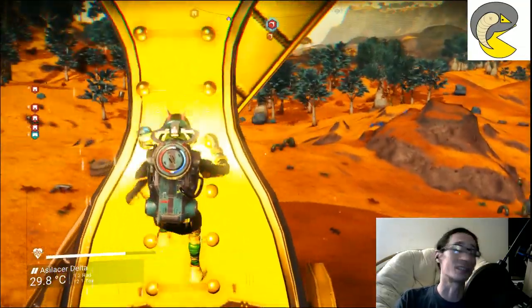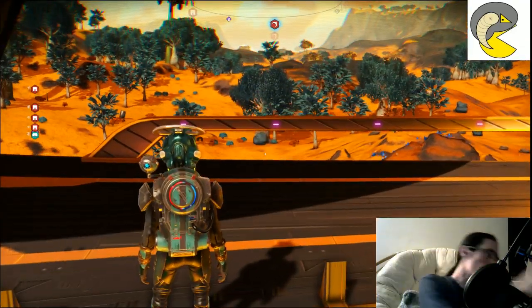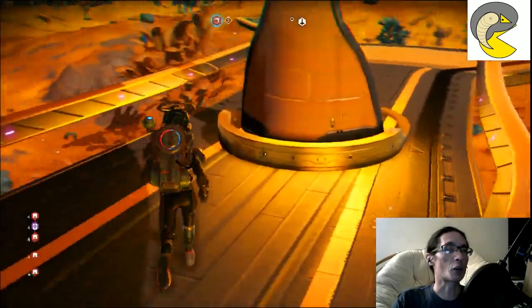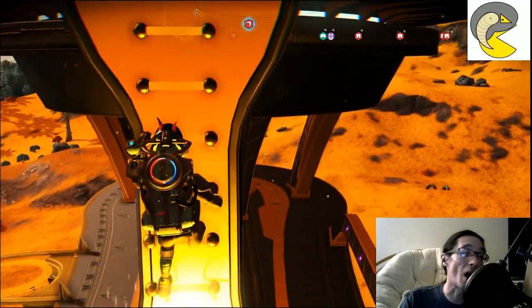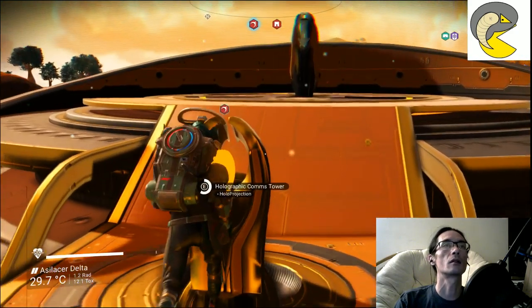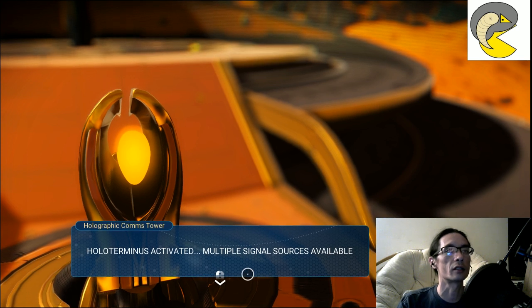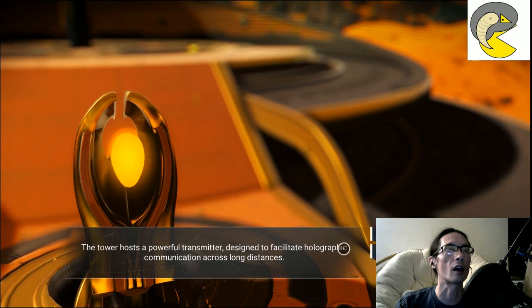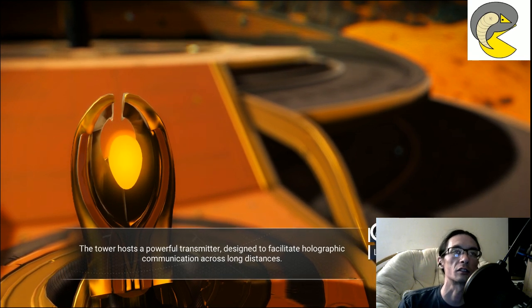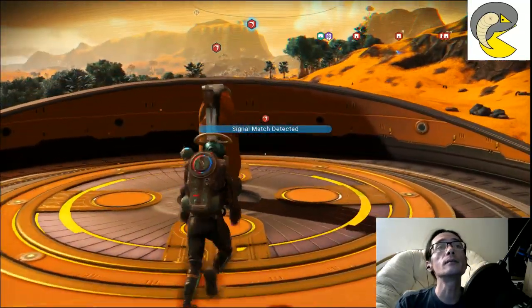And those Atlas crates, I mean, those things are a lifesaver. They have antimatter casings, microchips, you know. I just wish they had wiring kits, but yeah, what can you do? So, hollow terminus activated, multiple signal sources available. Tower hosts a powerful transmitter designed to facilitate holographic communication across a large distance. Let's go ahead and activate that.